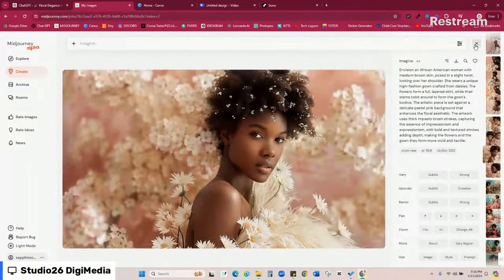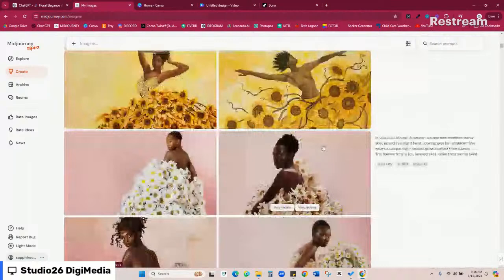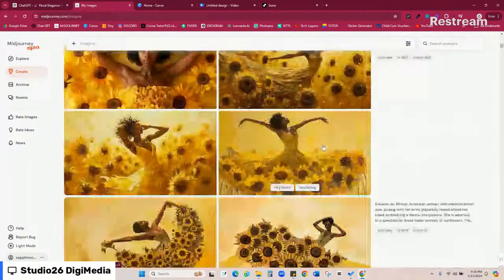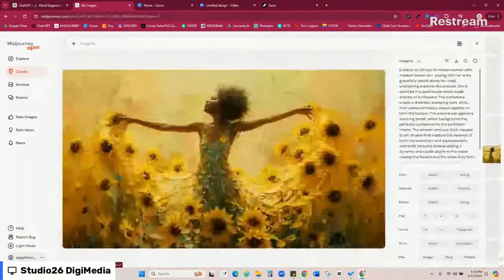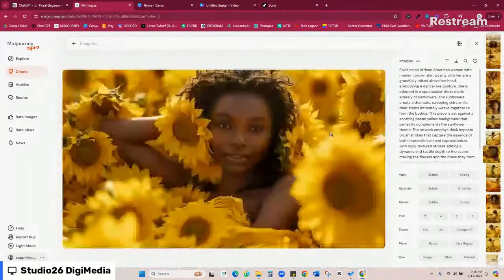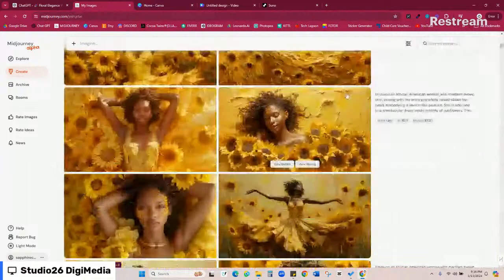Yeah, some of these look more realistic than anything else, not necessarily like a painting. And sometimes some might generate that you're just like, no. So that's also part of it.